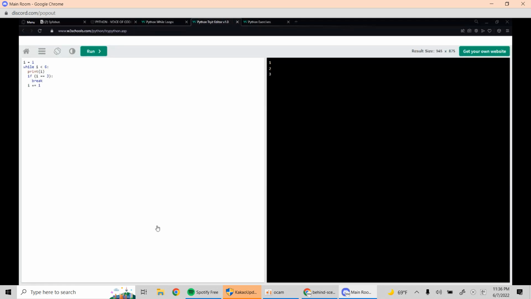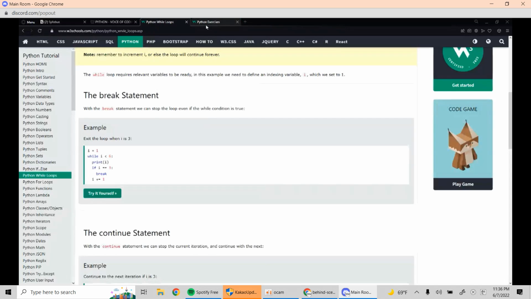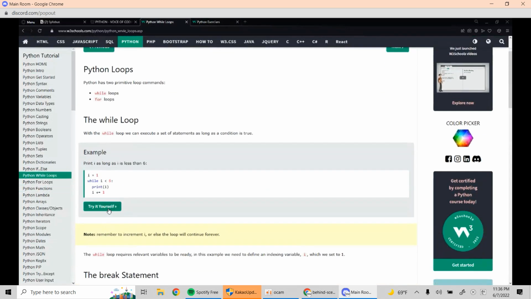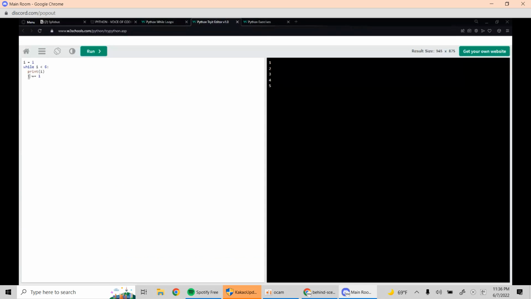Oh, okay, let me go back to the I plus equals 1. Here, what I plus equals 1 is essentially doing is, it's actually just I is equal to I plus 1. I plus equals 1 is a shorthand, a shorter way of writing it.